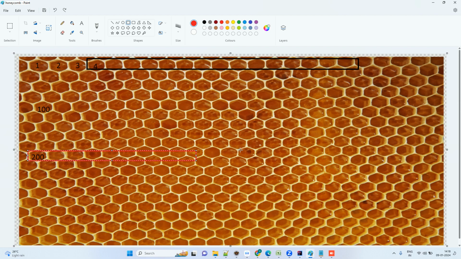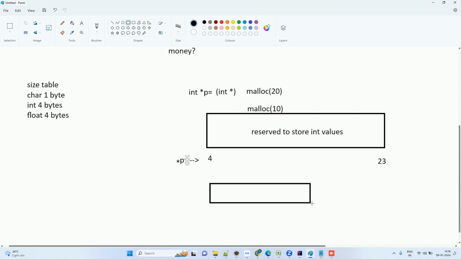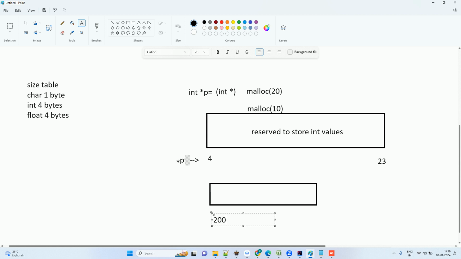It will go into memory and say, okay, this is the location, 200, here you can get 10 bytes free, from 200 to 209.